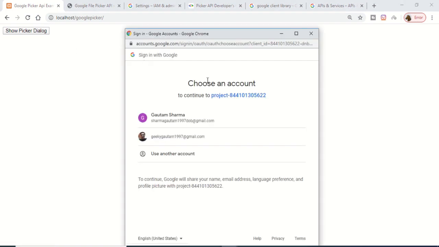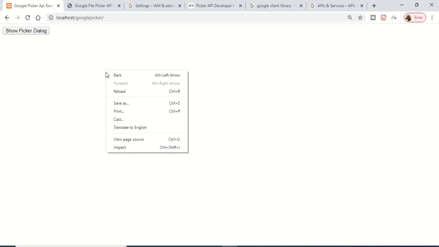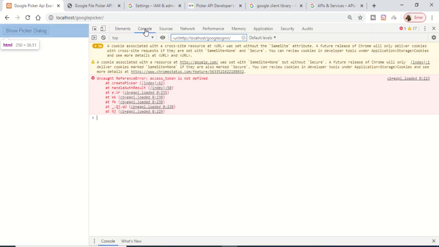And now if I just click the show picker dialog, you will see that it will be asking for the account to choose here. So this choose account page is shown to me. Now let me just select this account. So it is saying to me that access_token is not defined.